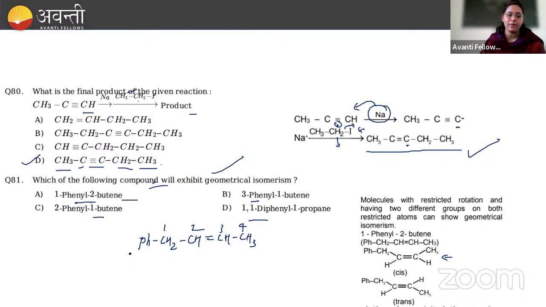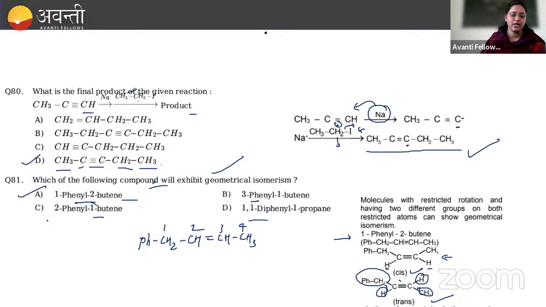Here you can see, if I put the hydrogens on one side, we get the cis molecule. If I put hydrogen at the different side and the substituents at the different side, we get the trans isomer. So this is our correct molecule, which shows cis as well as trans isomer. That's why option A is the correct option here. Yes, everyone, any doubts?